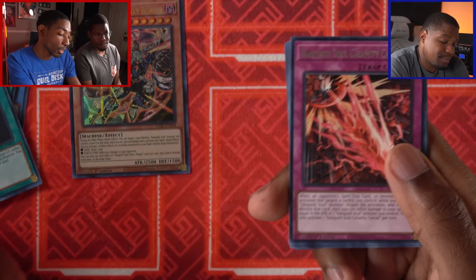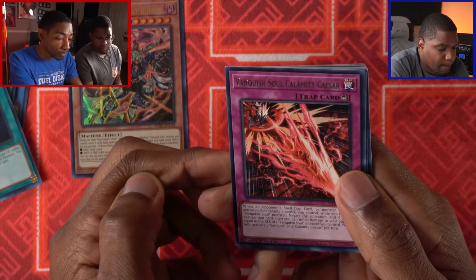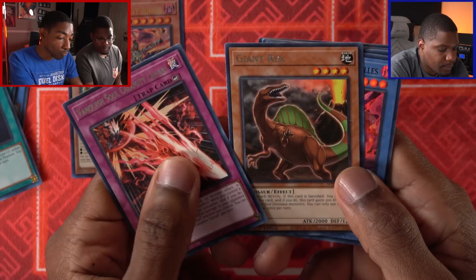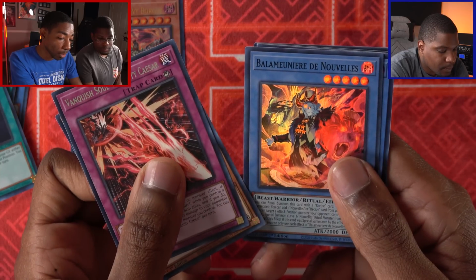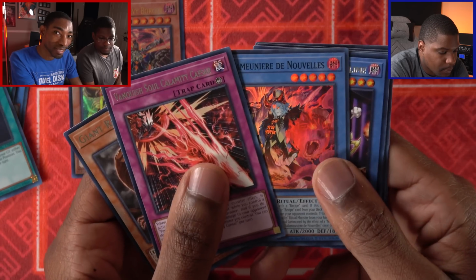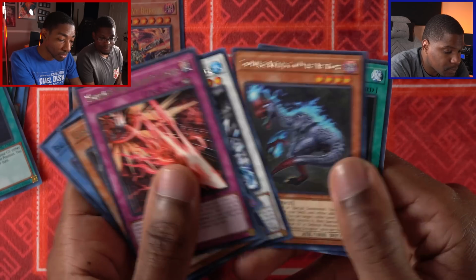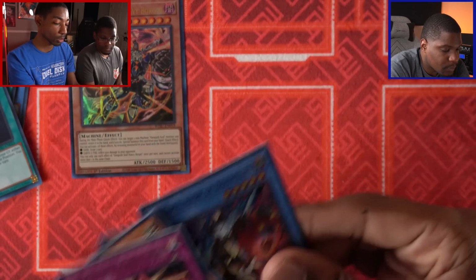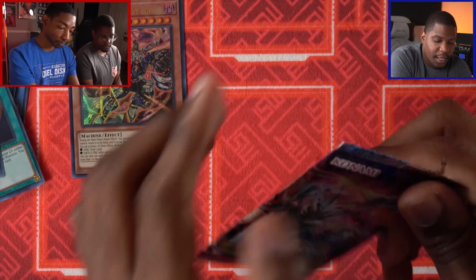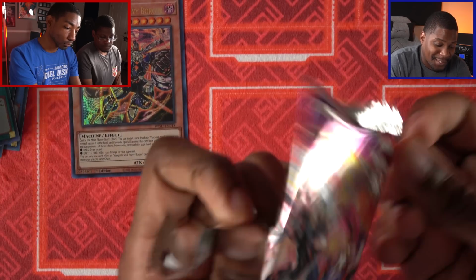Yeah, I guess that just means that they get to be cheaper and these get to be more expensive. Vanquish Soul Calamity Caesar, that's their counter attack trap. Oh, trap, yeah. Giant Rex, Balamunire de Novelis, that's the Level 5. We got that in the first pack. Yeah, you guys didn't see it. Incantation, Chalice Lime, Glaciosaurus, Oviraptor, and Allure of Darkness. It feels like Novelis has a lot of the super spots. Like they have a lot of supers.